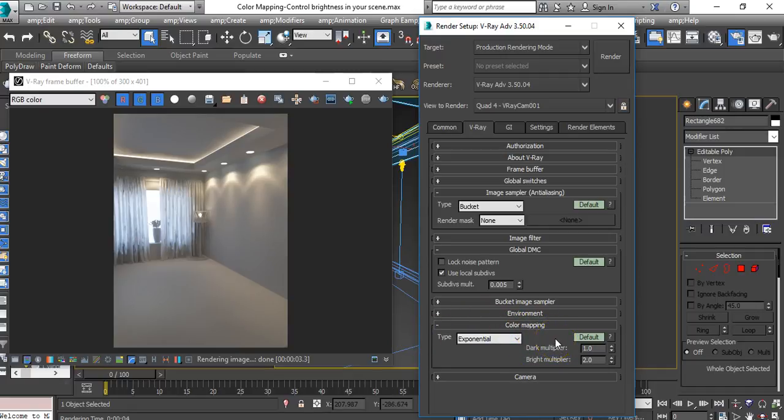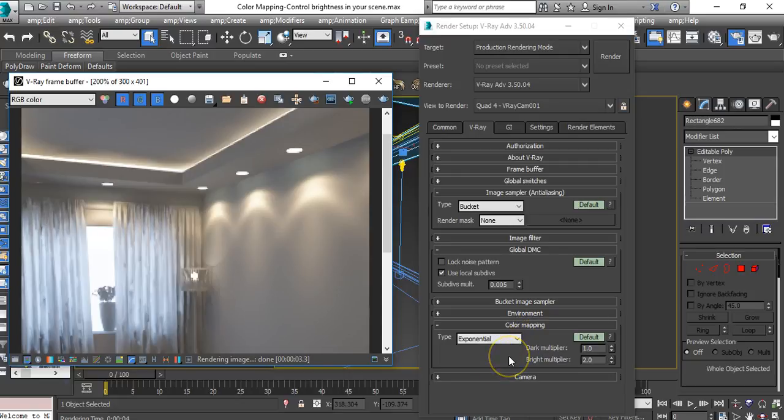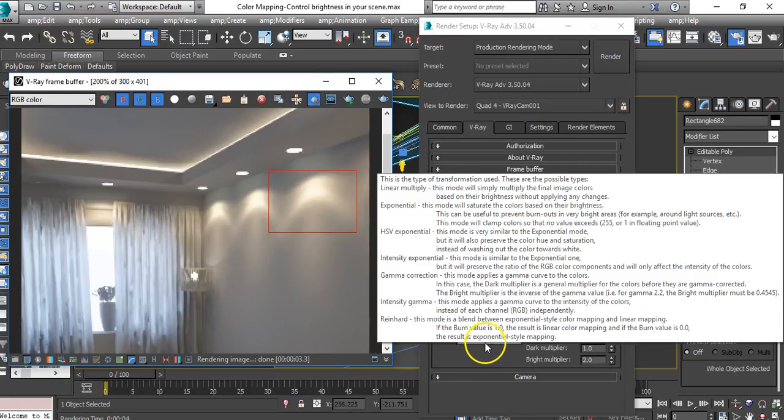I'm just showing you a simple example here, but if you want to learn in all detail, then I recommend you go to YouTube and check my channel and the color mapping lesson. This will be a bonus for you. So you see this area here. Right now it is exponential.